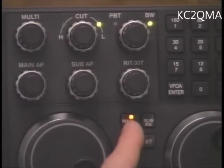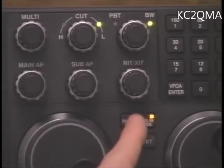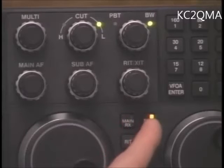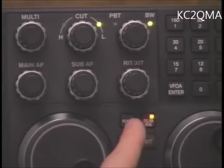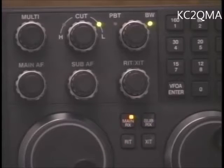As I've been describing, many of the receiver functions on the Orion are controllable per receiver rather than having a specific function adjusted for both receivers simultaneously. There are 2 buttons that are located between the main tuning knobs of the Orion that allow that, the main RX and sub-RX buttons. All these buttons do is allow you to adjust features for either the main or the sub-RX. When you have the sub-RX button selected, you're adjusting step size, AGC, etc. over next to the screen for that receiver. When you press main RX, you're doing it for the main receiver.